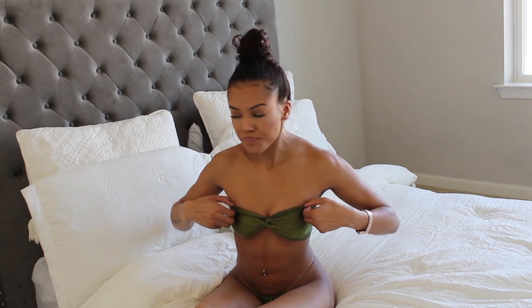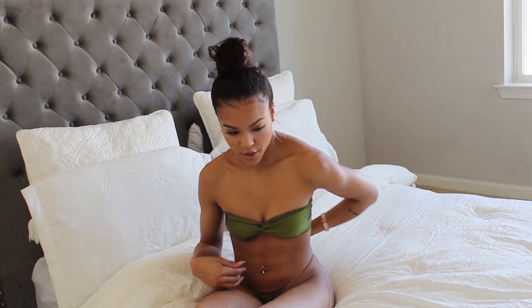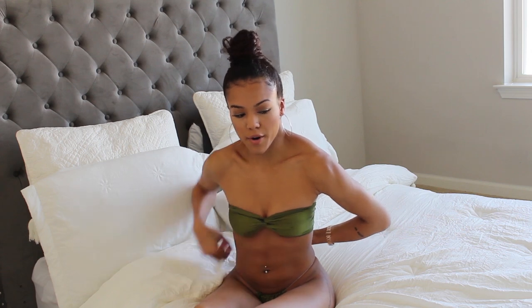But this one, I went ahead and did it with clear straps. However, I am not a big fan of the clear straps. So just like the other one, you do have the option to switch the straps out. This one I prefer with the black straps, like the thin elastic, or even the gold chain. You do have the option when you're purchasing these bikinis to have the straps changed. And this is actually the last of the rose collection that I have. I just wanted to show you guys how it looks without the strap around.